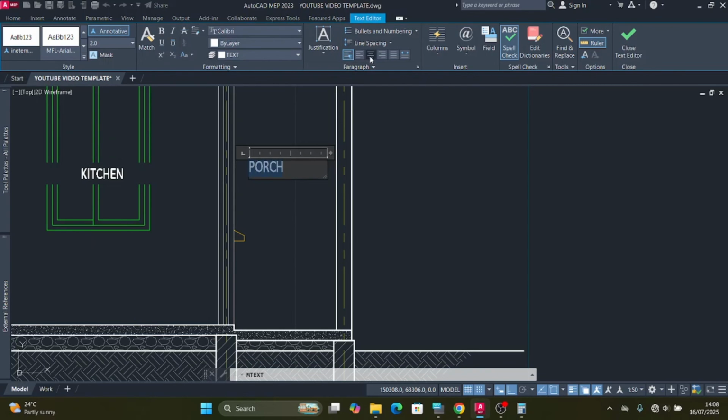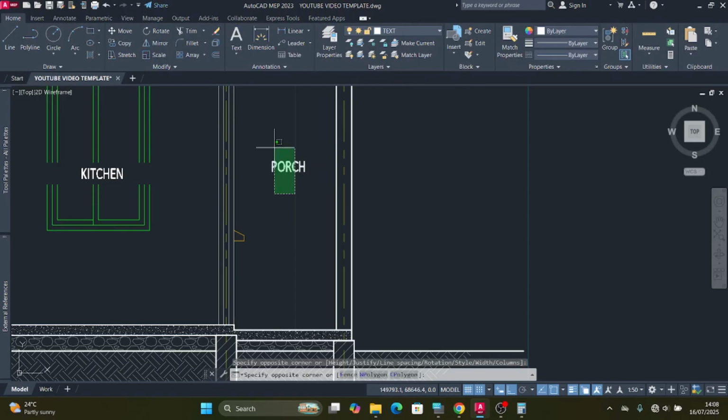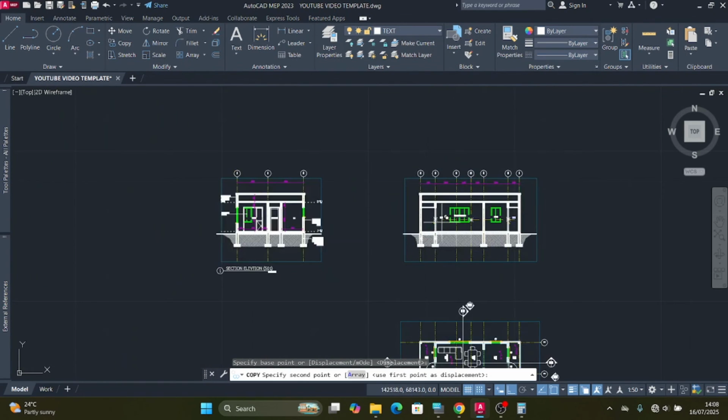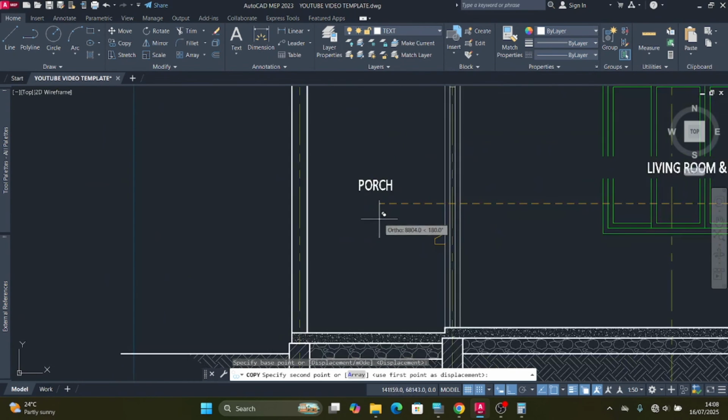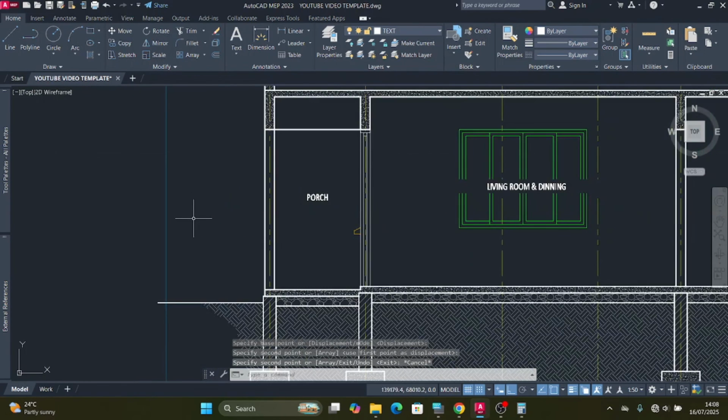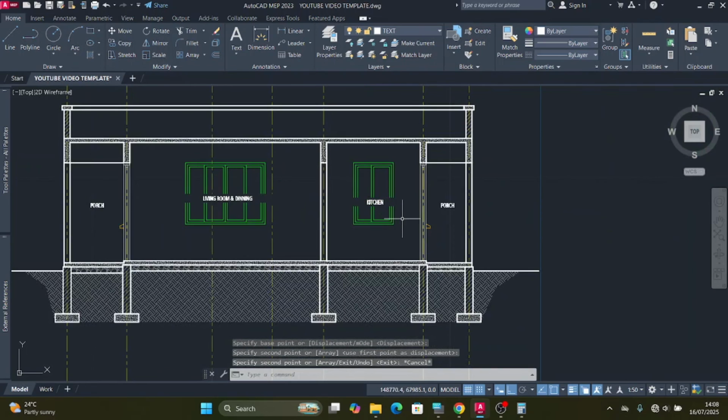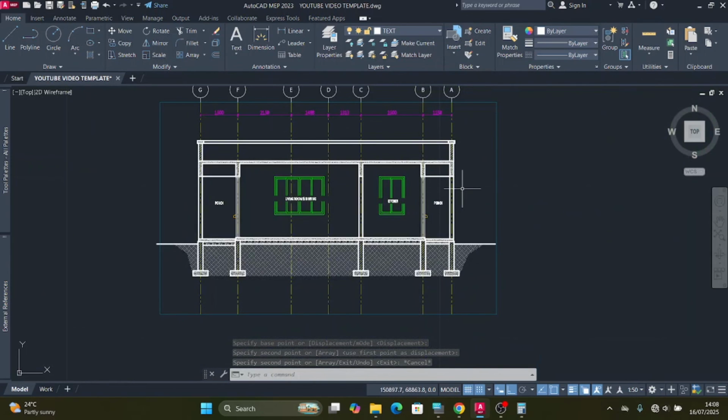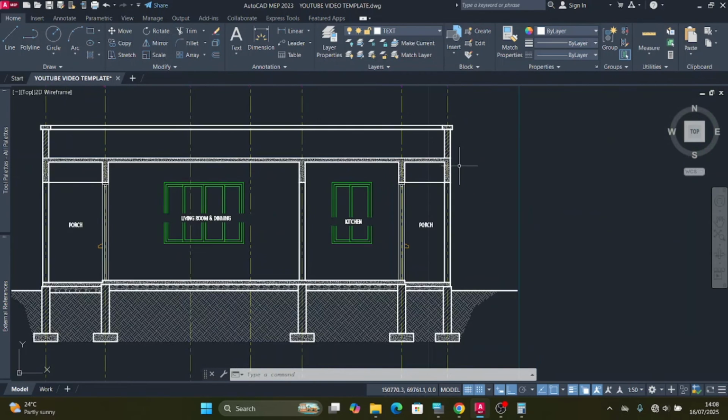Then make it centered. Select it once again. Move it down. Select it. Click at the copy command. Then transfer it this other side. All right. Press escape. Then next, I'm going to put the different levels on this structure.